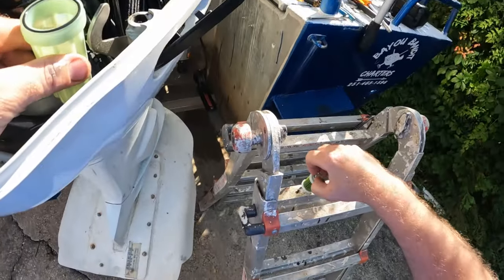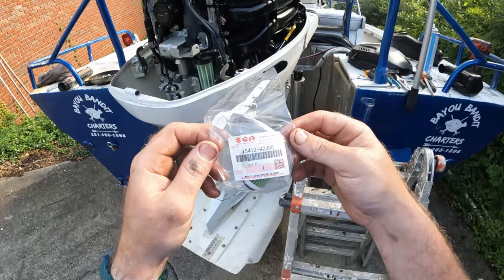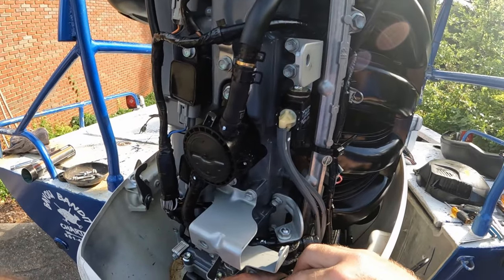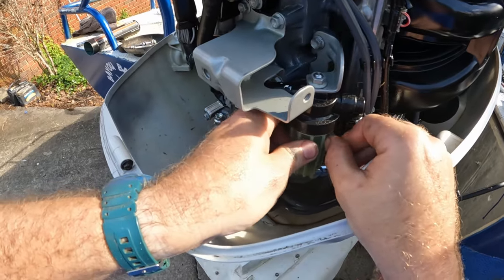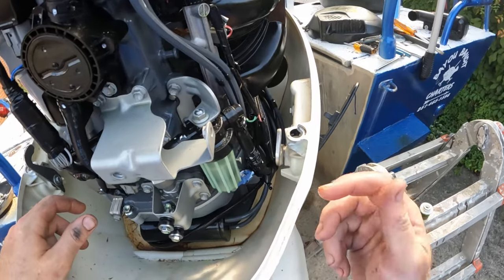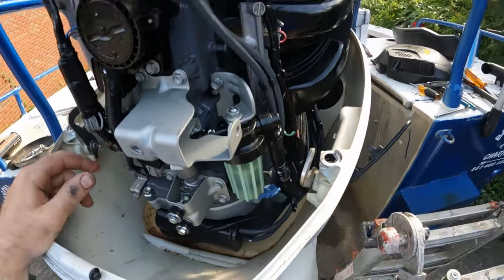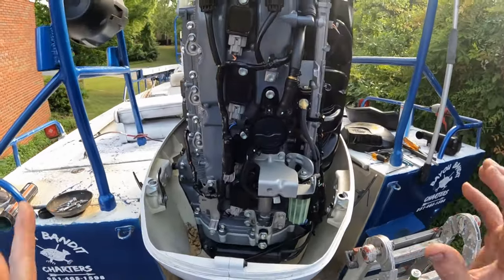Pull that fuel filter out — this is your part number for your new fuel filter. Make sure it's the same exact match — and it is. Take our new fuel filter and push it down in place. You do have a plug right there — just watch it when you twist it. You've got enough slack that you can untwist it and put it back on; probably best to unplug it. Just watch your wires where they don't twist and pull — they have a lot of slack in them.